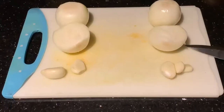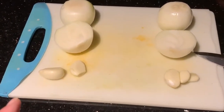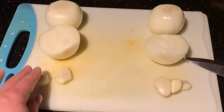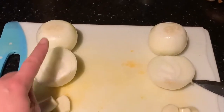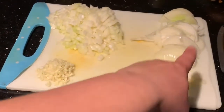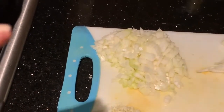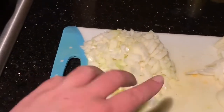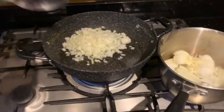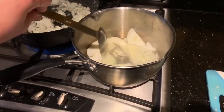We're going to start on the bean balls — we're going to make the balls and the marinara and try to do that in sync with each other. I haven't made this before so fingers crossed. You need three onions and six cloves of garlic. You're going to chop some very finely and slice some — the chopped side is going in the big sauté pan, the sliced side is going in the big saucepan. We're going to make the bean balls first using the chopped stuff, and then we're going to do the marinara at the same time.